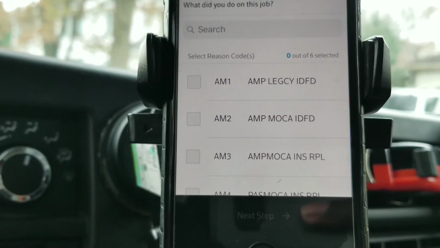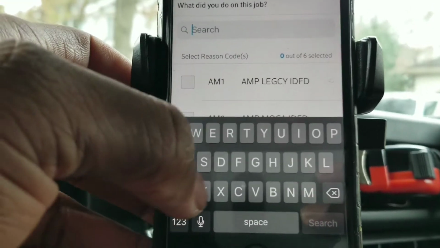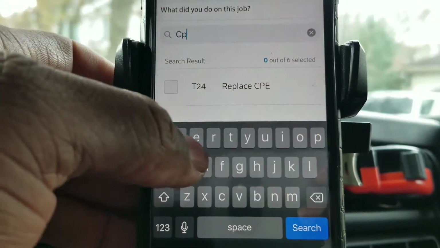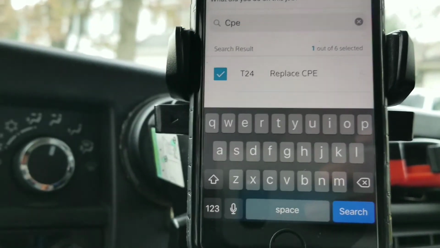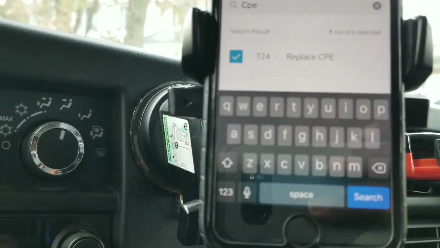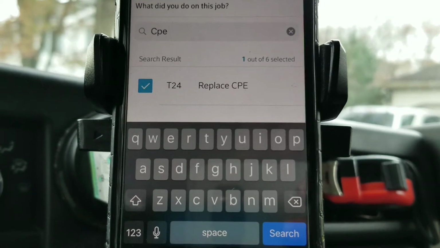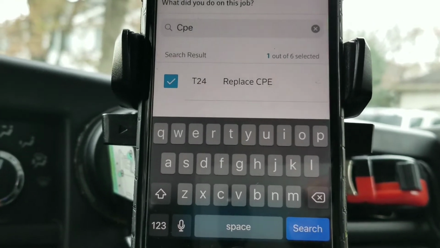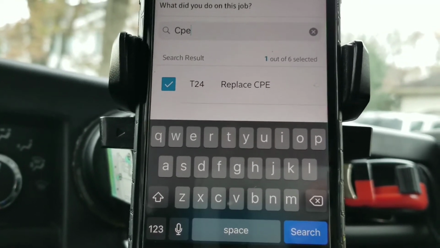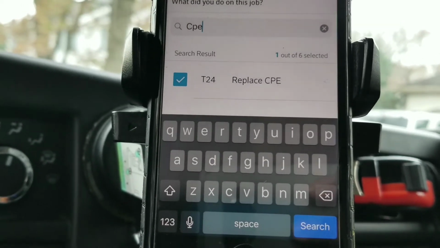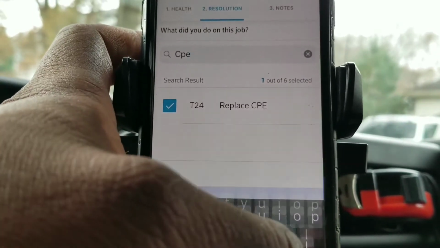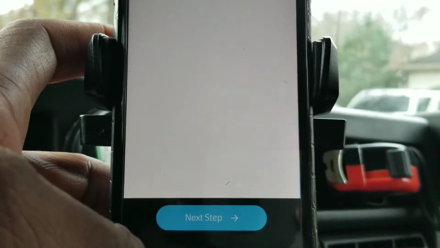So we hit next. Now for this assignment, because I replaced the remote, it's replace CPE, and CPE is just whatever product the company offers, like a modem, a TV box, a remote. So replace the CPE. Next step.